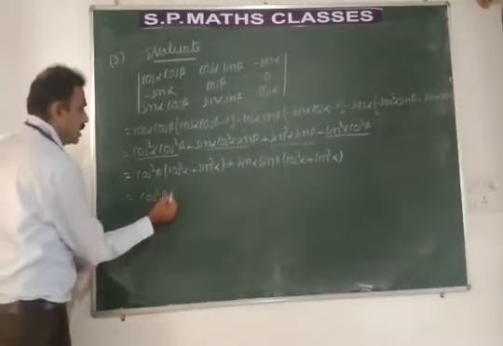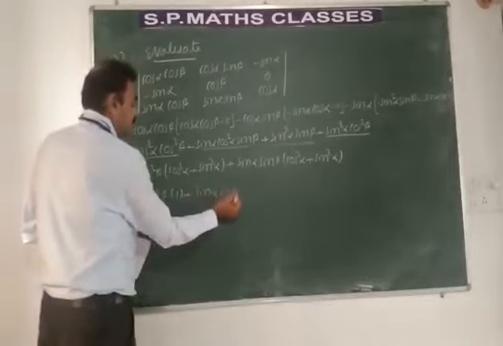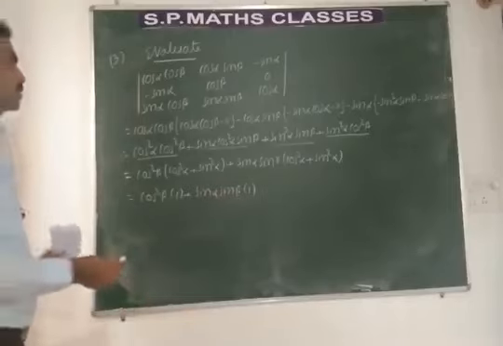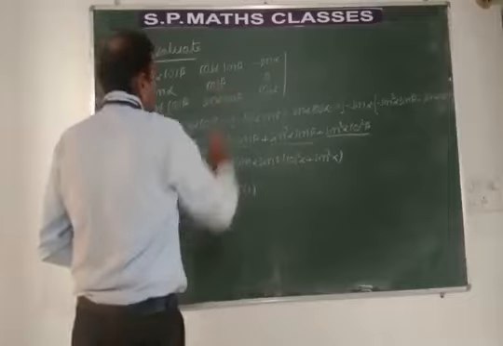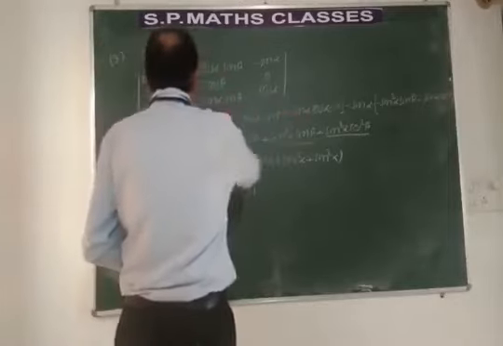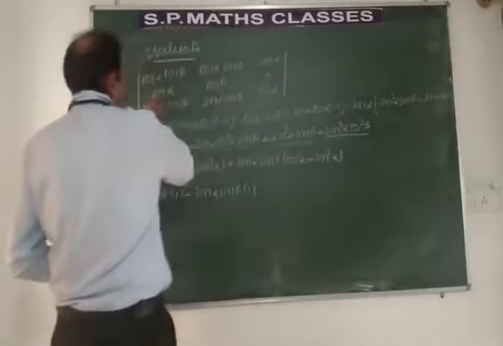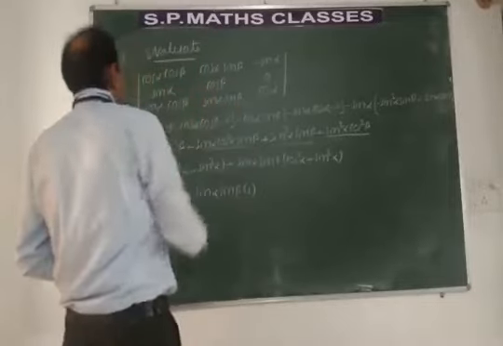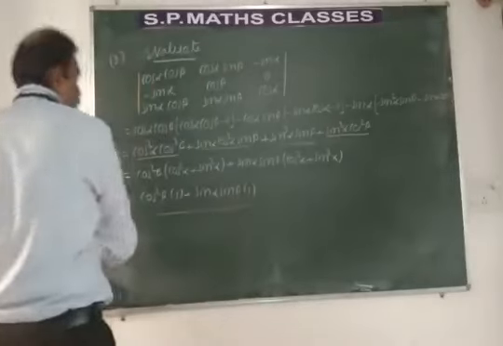Now, cos squared beta into 1 plus sin alpha into sin beta into it is equal to 1. I think you have understood this. Please carefully expand. Cos alpha into cos beta into cos alpha cos beta minus 0, minus cos alpha into sin beta, minus sin alpha cos alpha minus 0. You get minus sin alpha into the electron column, minus sin squared alpha into sin beta, minus sin alpha into cos squared beta. You have expanded it and you have got this much as answer.